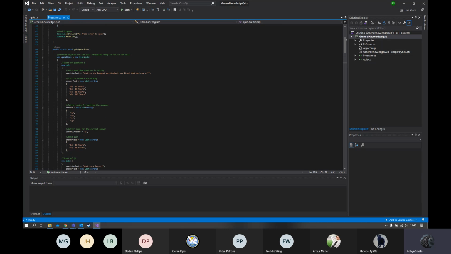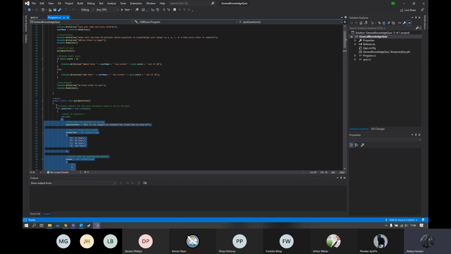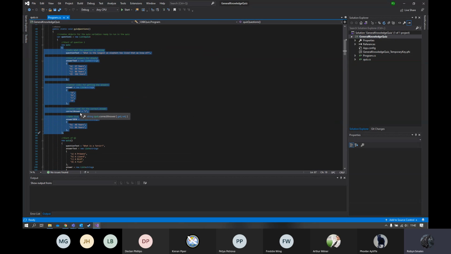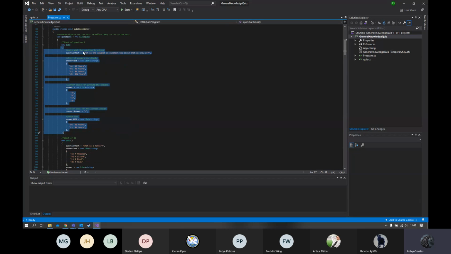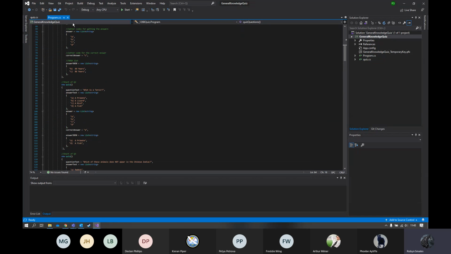And I mean, I've got the question banks in my code for my main part of my program as a separate method. But actually, you wouldn't need necessarily to have it there. You could have it in its own C# script. So I've got the class in one script, I've got the program in another script. So you could actually have all of this information for the questions held in its own C# script as part of that program.